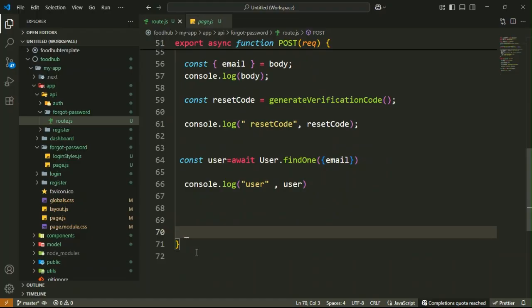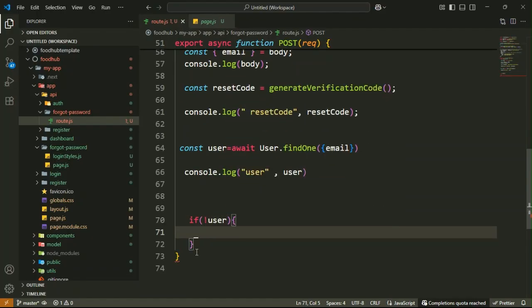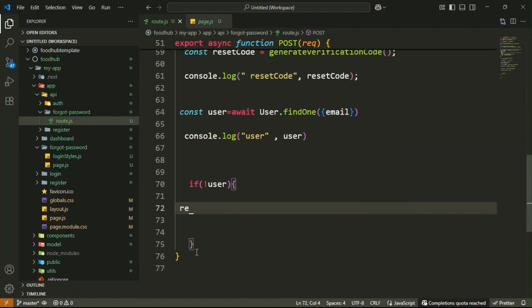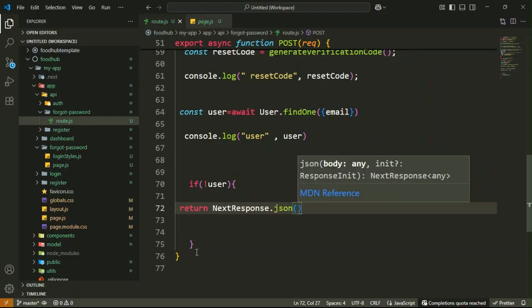Then handle user not found. Here we have to check the condition if user not found. If not user, then inside it, return NextResponse.json.